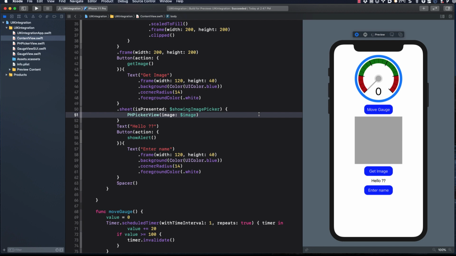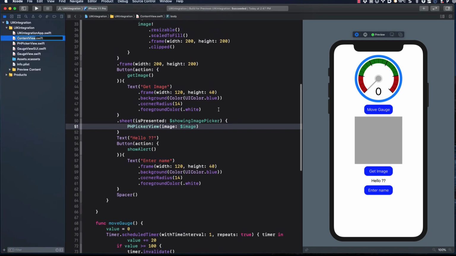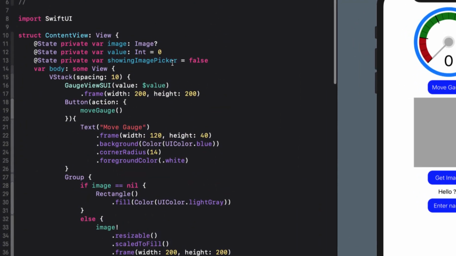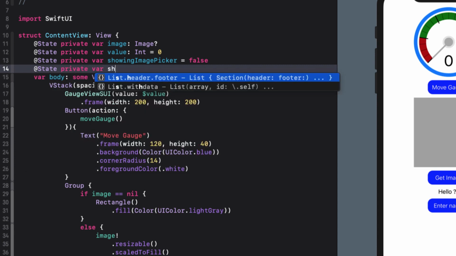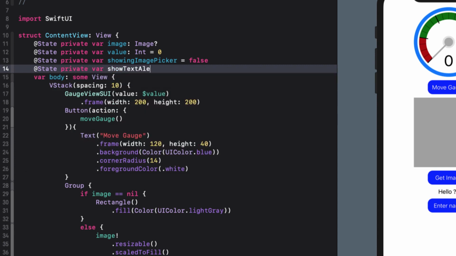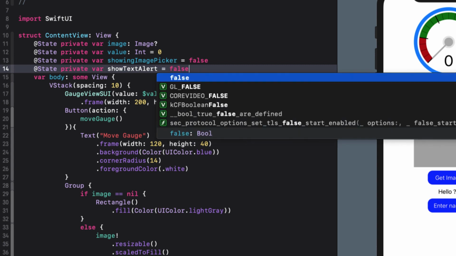So let's get started. Since this alert view is going to be presented on top of a view controller, which itself will be placed on top of our current content view, we can use a Z-stack that will present the view only when called upon. So we'll go back to our content view and create a new state variable called showAlert, and I'll initialize it as false. And this is what we'll use to trigger the presentation or dismissal of our alert view.